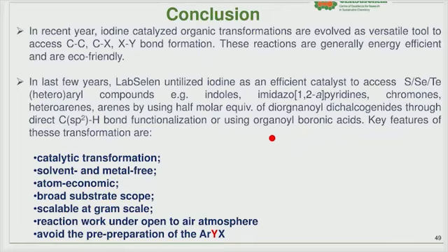Some of the key features of this transformation are that they are all catalytic. Mostly we perform the reaction under solvent- and metal-free conditions. The reactions are economic, with a very broad scope, and are easily scalable at gram scale. The reactions don't need any pre-treatment or a dry or argon atmosphere. And also we avoid the pre-formation of the electrophilic species, so we can generate them in situ and use them in situ for our product.